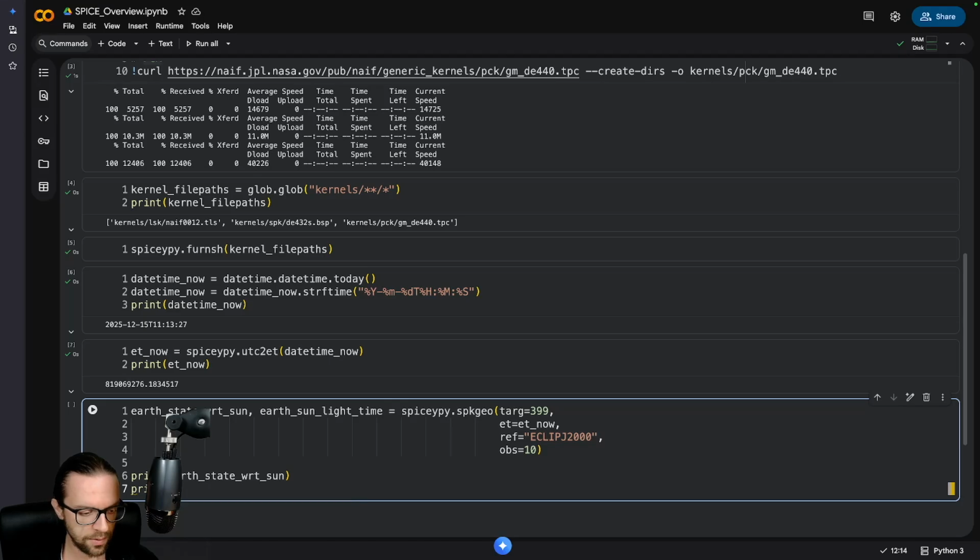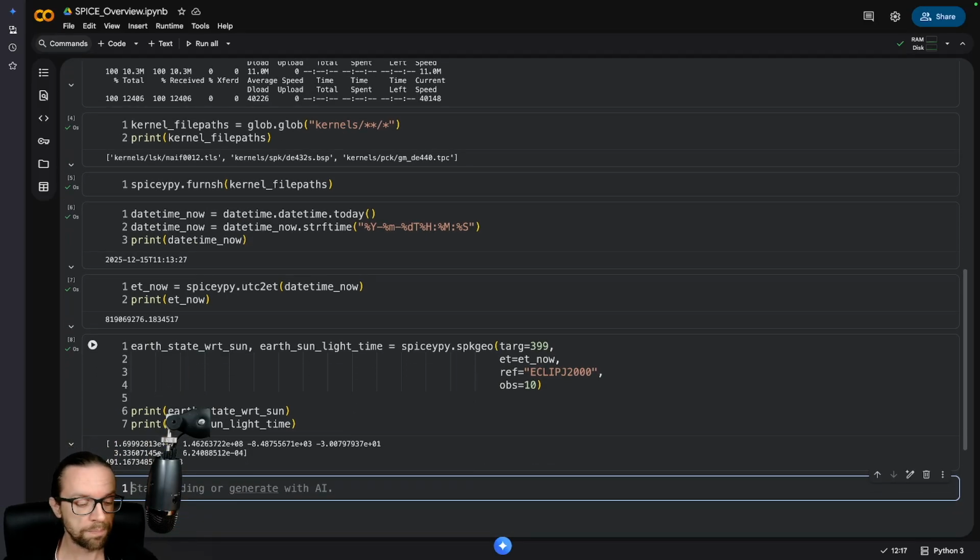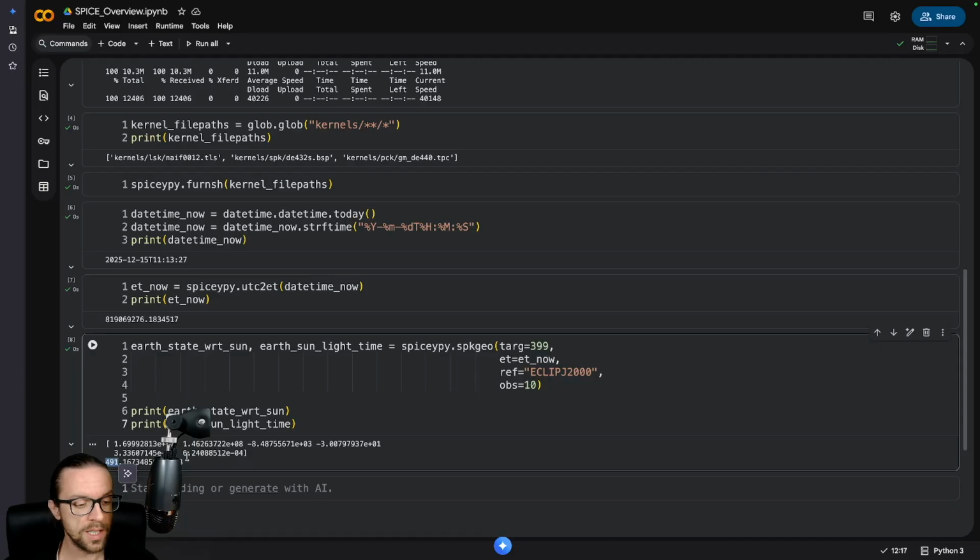Print. Let's see if it understands the context. No, it didn't understand that I want to print both things. We compute it, and there we are. We have like 491 seconds, light seconds away from the sun. Which makes sense, I would say. Yeah, it is, I think, what was it? Yeah, like 8 minutes or so, roundabout. And here we have the values given in kilometers. So X, Y, Z, and also the corresponding velocities. And you see the numbers in the Z direction are kind of small compared to the X and Y values.